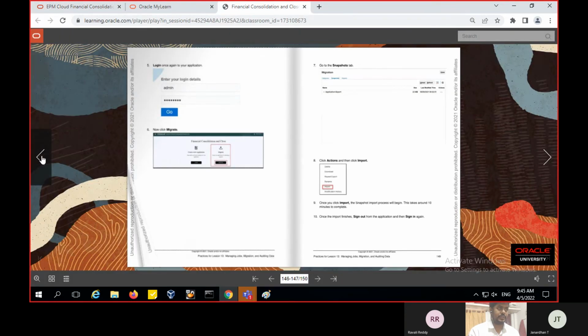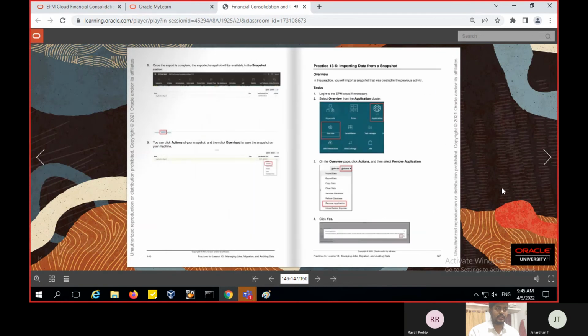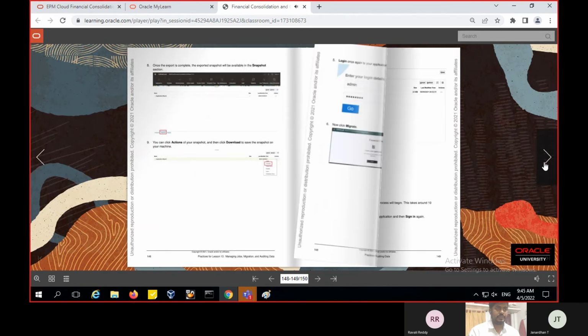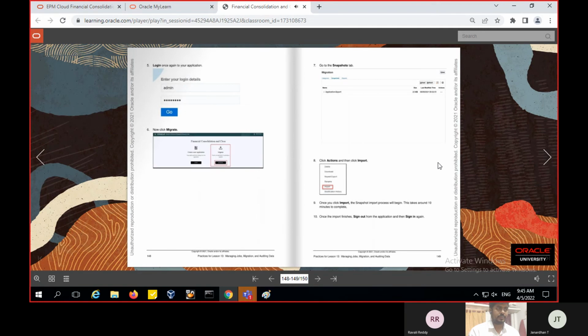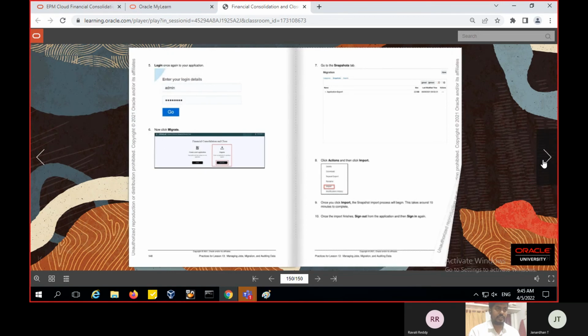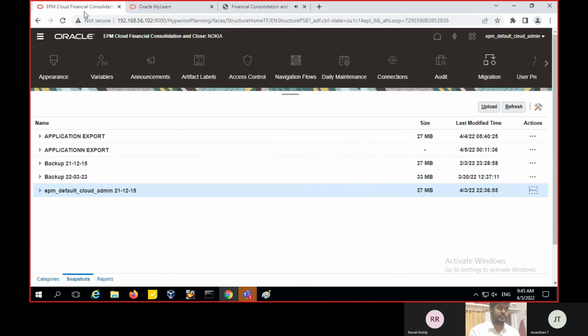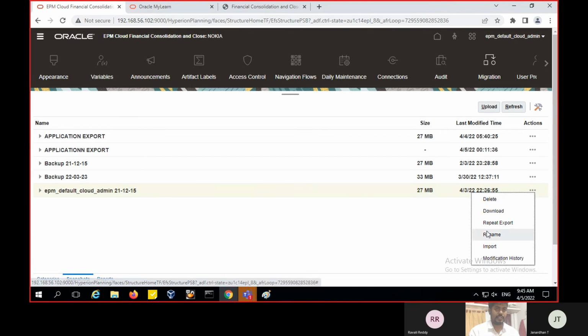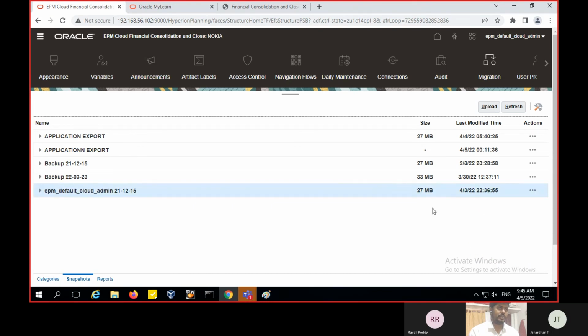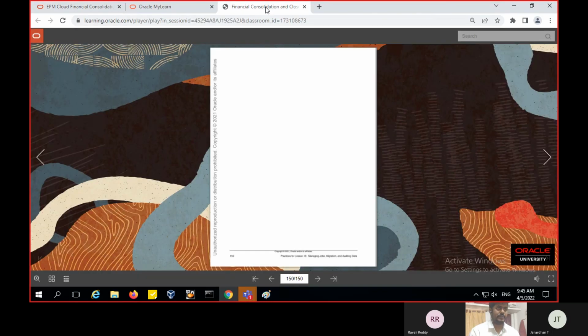In the application, we have to enter the login details, and when we are creating the application, we have the migration option, and then we can select the import file. Likewise, I am showing. If you have deleted the application, this page will appear here. Then you have to select here and click on import. So, back up the application and restore the older application.